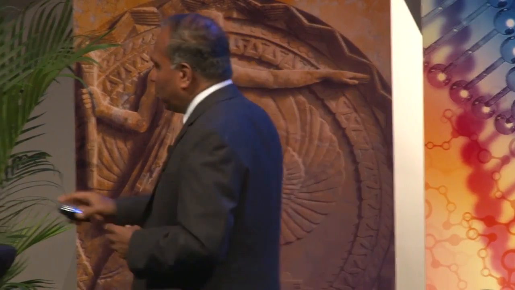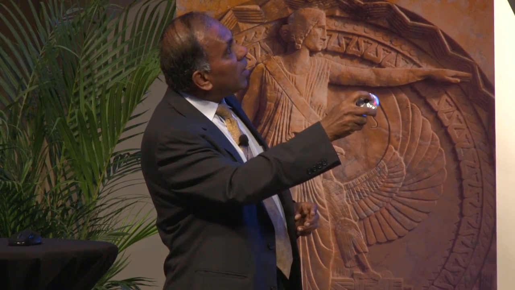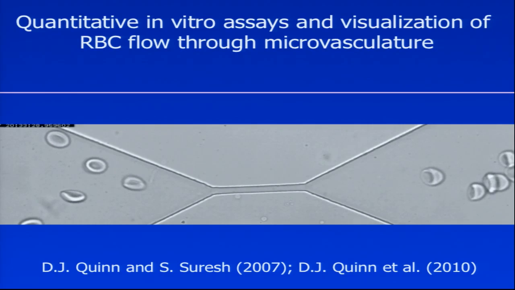And what I'm going to demonstrate to you in this video clip is a channel which sort of mimics a blood vessel in the brain. So the inner cross-section is very similar to the inner cross-section area of a blood vessel in the brain. Of course, this doesn't have any chemistry in it. So we're going to send healthy red blood cells through this, and they're going to come out here, and you will see what happens. So this sort of visualizes blood flow in the brain dynamically.